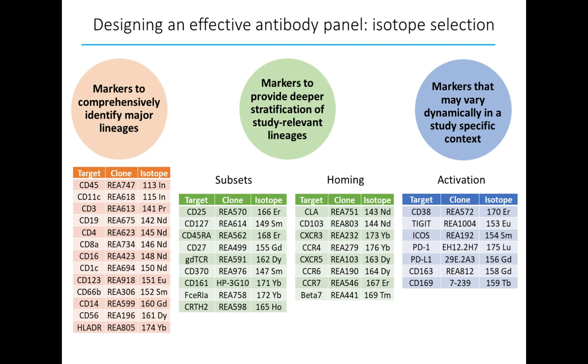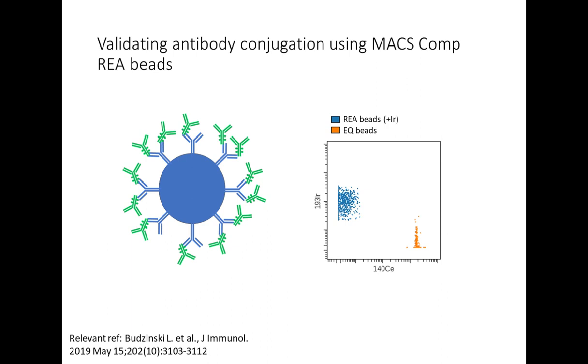Once these antibodies have been conjugated, the next step is validating that the conjugation has actually been successful. There are a few ways of doing this, but our preferred method is to use antibody comp beads. I'm sure most people in the audience are familiar with these. These are beads coated with capture antibodies. You can take these beads and mix them with a given antibody, the beads end up getting coated, and then you can run them on a flow cytometer. These are often used for generating compensation controls by conventional flow cytometry, and they're also quite helpful in mass cytometry.